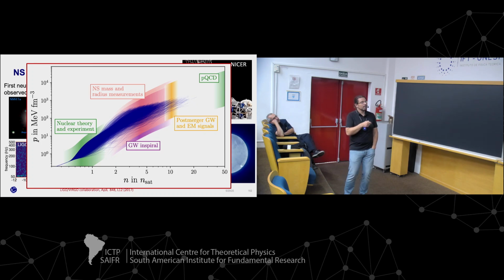At low densities, we use chiral EFT to calculate the equation of state, but then gravitational waves from the in-spiral of these neutron stars tell us something at these densities. The mass measurements tell us something at the higher densities. And then the post-merger phase, so after the two neutron stars collided, we have the densest objects in the universe, so they tell us something about the highest densities, right? And so if we puzzle all of these pieces together, we can try to identify which of these lines are more probable than others. So what is the equation of state of neutron stars?